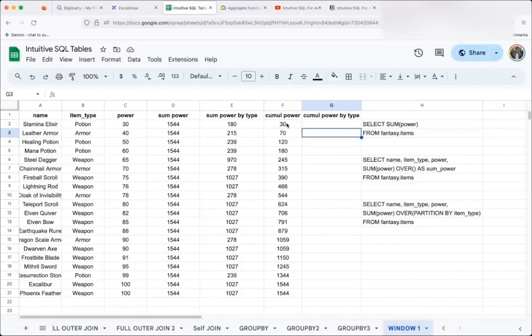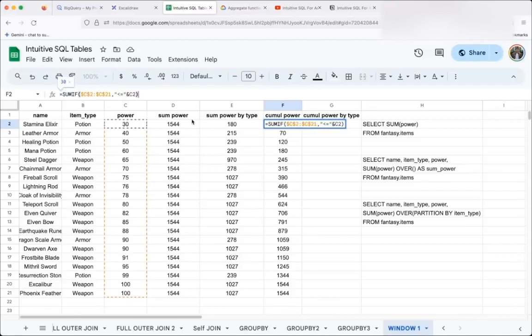Then what would happen if I wanted to include all of the rows in the left table, regardless of whether they have a match or not? To what type of join does that correspond? I will select it here, and you can see that that corresponds to a left join. The left join produces a complete set of records from table A with the matching records in table B. If there is no match, the right side will contain null.